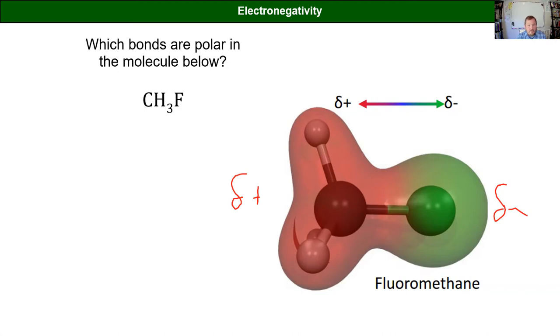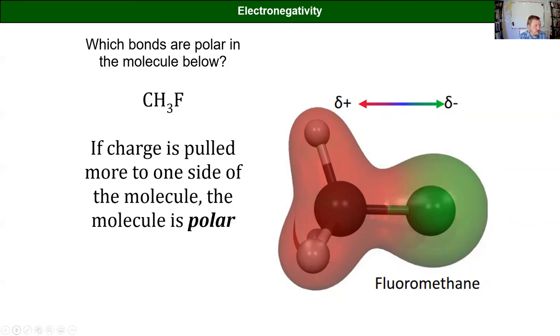Right, so if this is the most important skill for knowing if you have polar bonds, the next step is to know whether that makes your whole molecule polar. Because if you have a polar molecule, that's going to have a lot of those properties that we can actually measure in a lab, such as higher boiling point, more solubility in water, et cetera. To know if that's the case, we don't just need polar bonds, we need enough charge being pulled to one side of the entire molecule. So we basically have two criteria to know if we have an overall polar molecule.